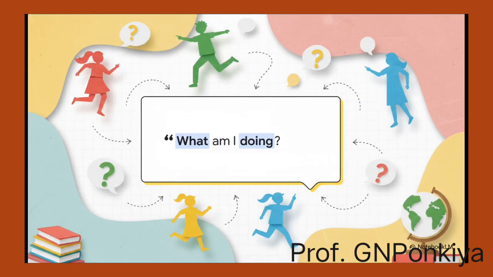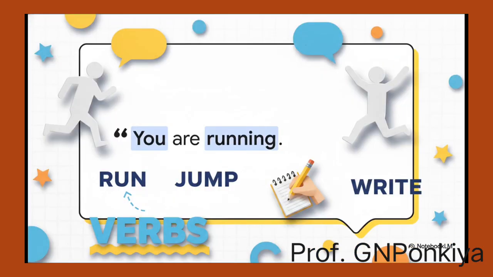And while you're performing these movements, you kick off a dynamic call and response. You look right at the class and ask, with genuine curiosity, "What am I doing?" This is an absolutely crucial pedagogical moment. You aren't feeding them the answer, you're actively prompting them to observe the physical world and find the language to describe it. Naturally, the kids are eager to participate, so they respond with exactly what they see. They shout out, "You are running," or "You are jumping."